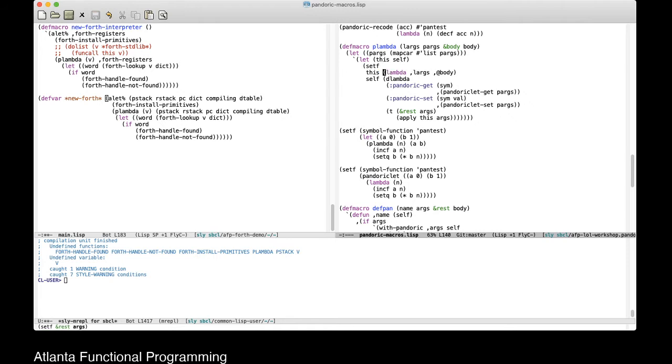You see that there? And let's see here. Pandoric set and Pandoric get.